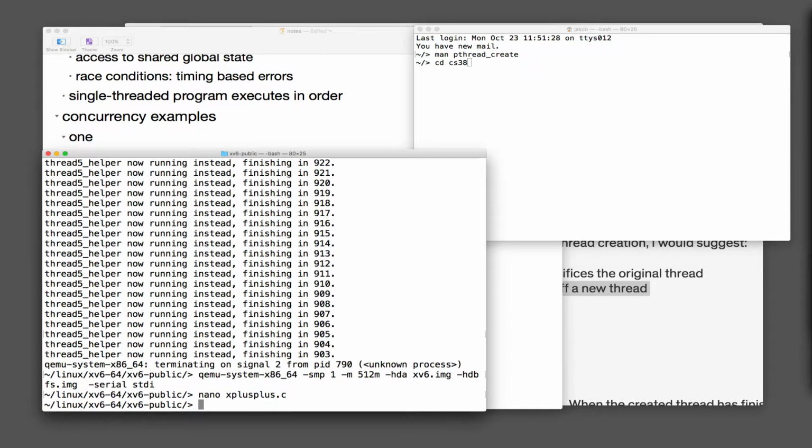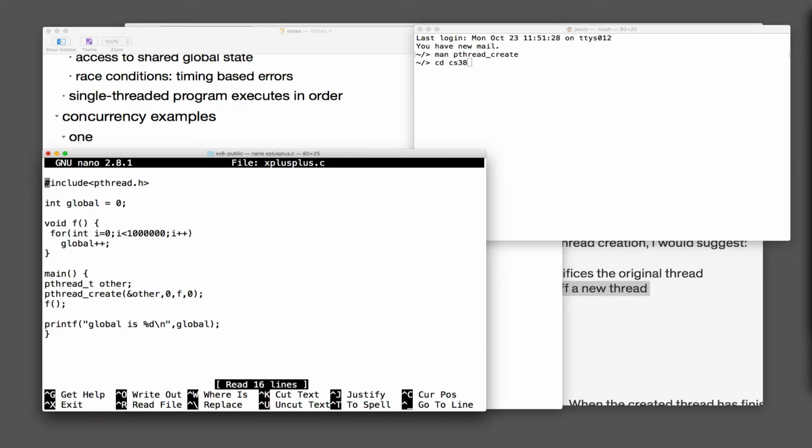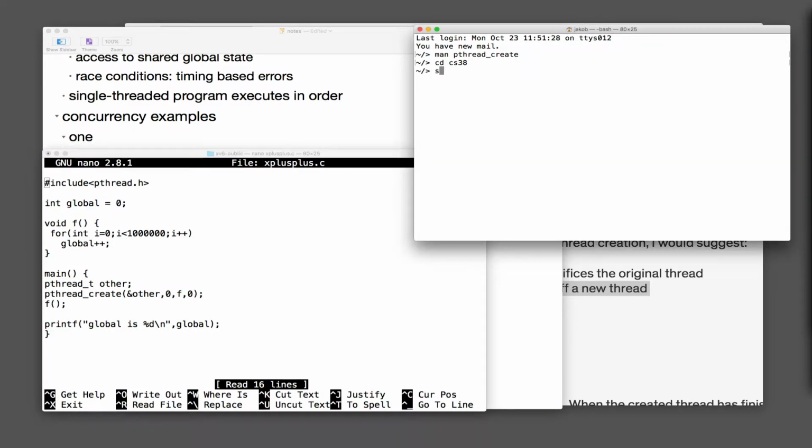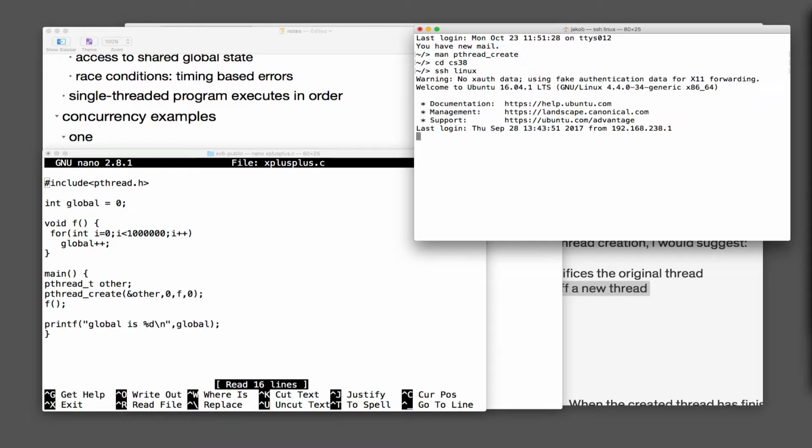Where was I? In Linux. In fact, we may as well do it in Linux. Probably a little more reliable, in the sense that I usually do Linux programming, not OS X programming.